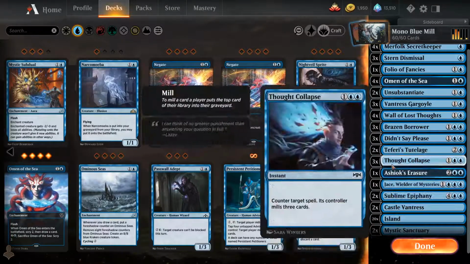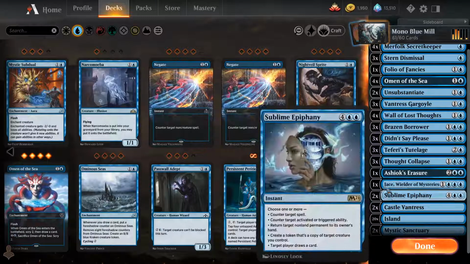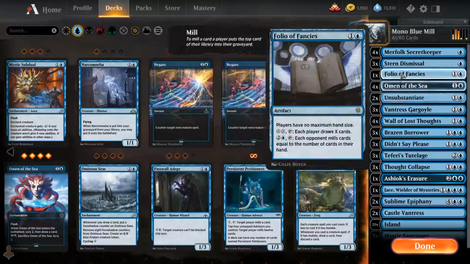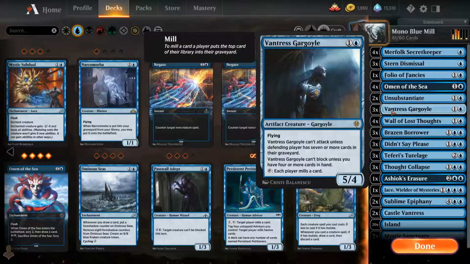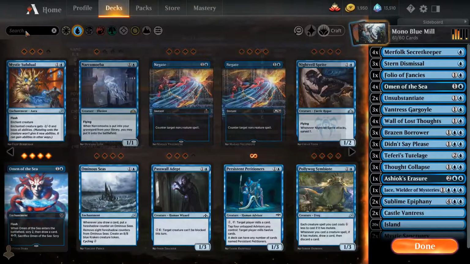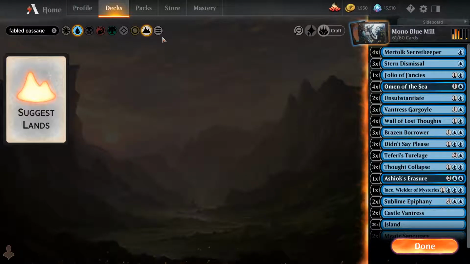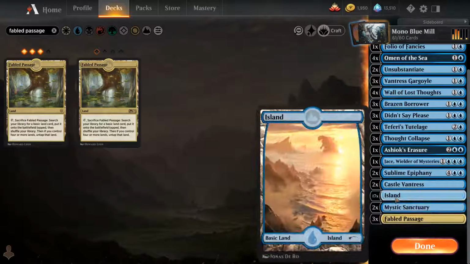Maybe just 1 Jace. We can play 3 Tutelages. So we have 7 counter spells. I guess 8, 9 if we count the Sublime Epiphanies. 24 lands. We're probably gonna need some Fabled Passages. Question is, do we need... let's play 3 Fabled Passages.